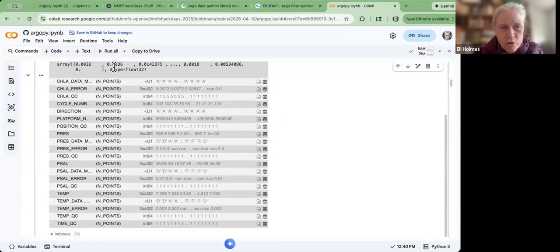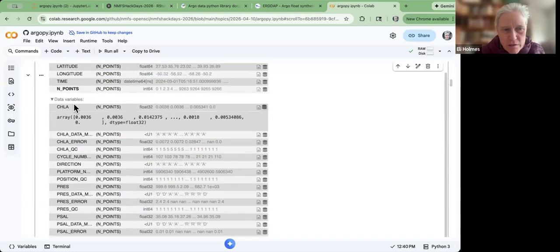What you should note about this is it just says array, and it actually shows the numbers there. So this is not lazy loaded. It actually loaded that data into memory. This data is on a thread server. It's not cloud based, and it's going to load that data into memory.